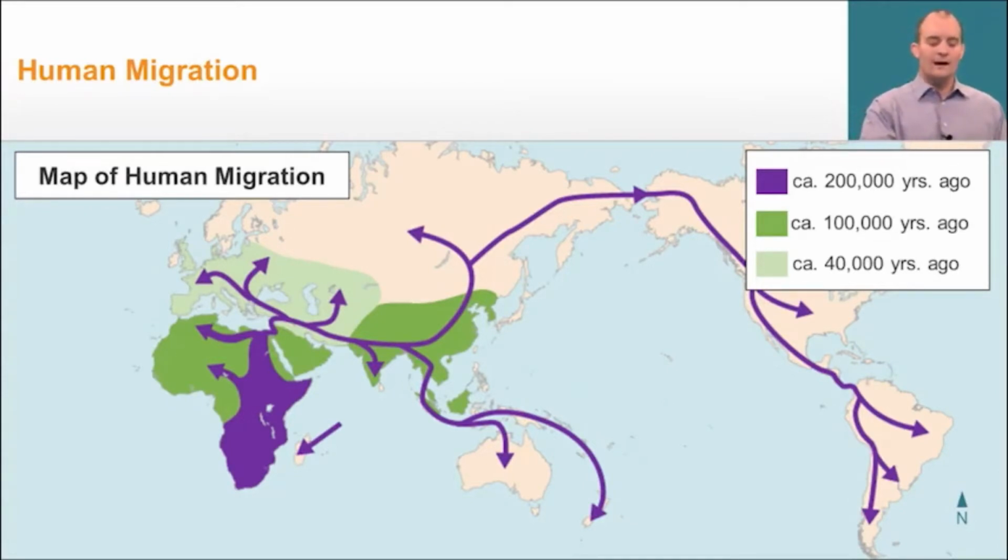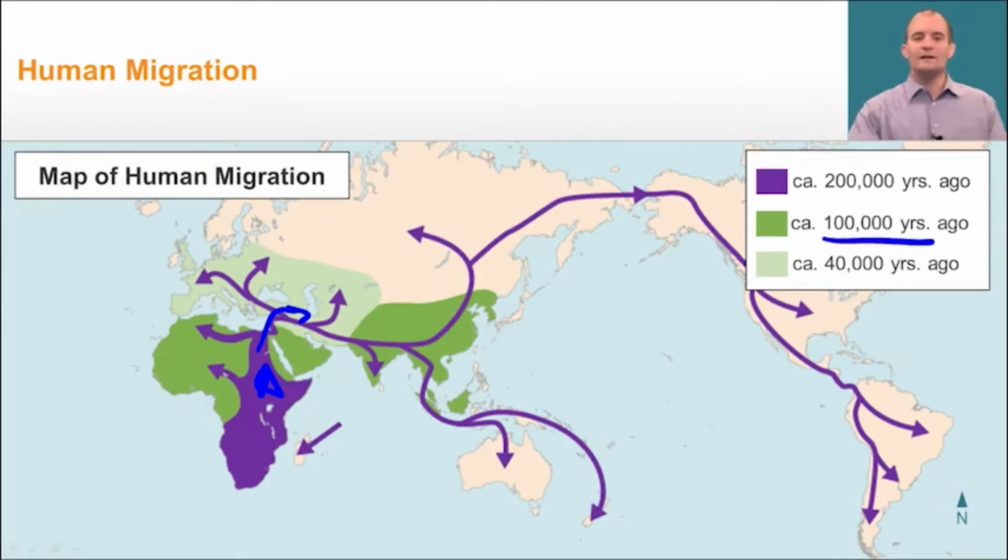Well, if you take a look at this map here, this is Africa here. And you can see that around 200,000 years ago, remember, CA means circa, human life began to shift, or migrate, or move out of Africa. So life, many scientists believe, began in Africa, and humans began to migrate around the world.